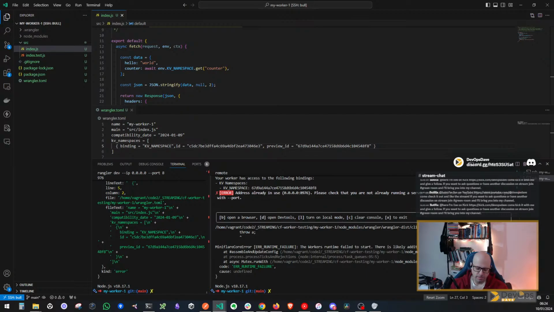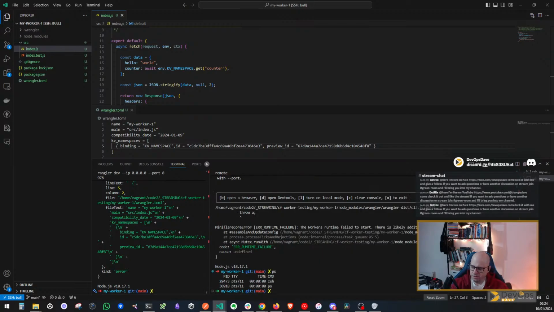What now? Address already in use. Wrangler seems to drop, or when it crashes, it seems to still maintain the port, but I'm not positive about that.